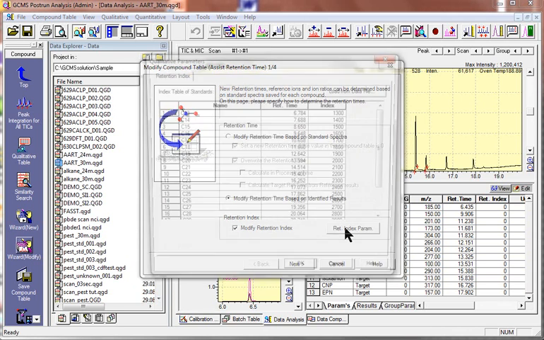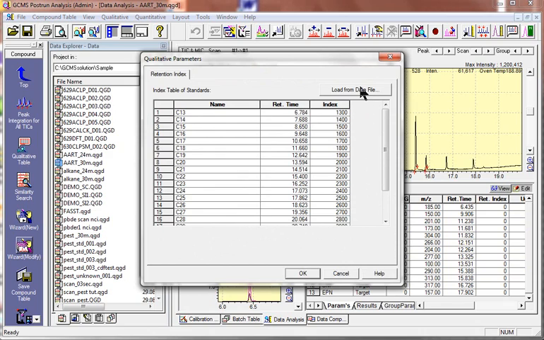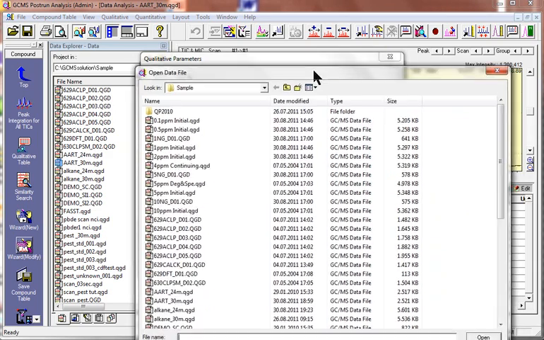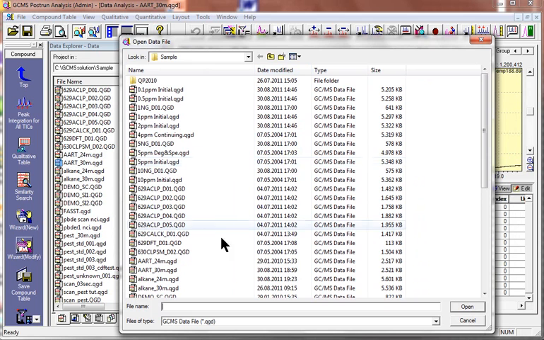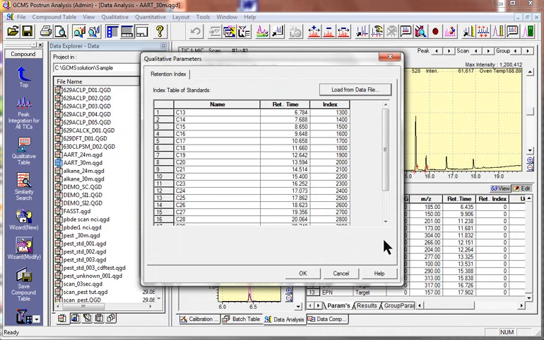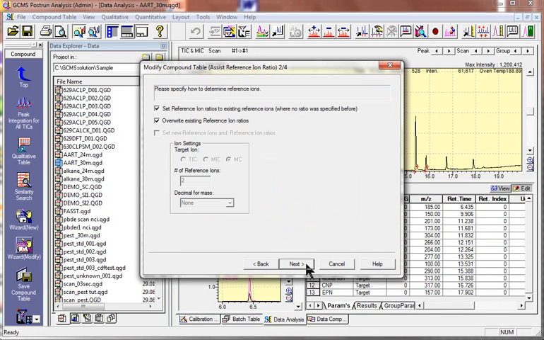And we click Retention Index Parameters, and in this index parameter window we select the alkane file for the 30 m. So the alkane file for the 30 m now defines the retention index with the corresponding retention times. We press OK, we press Next.